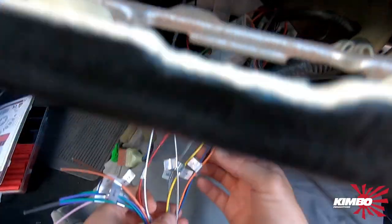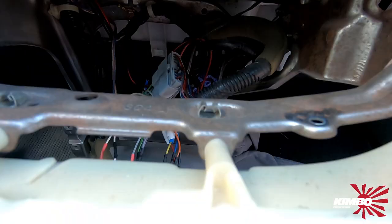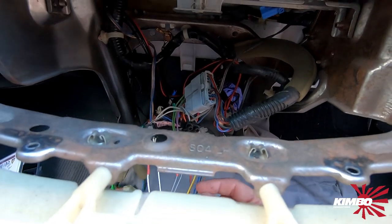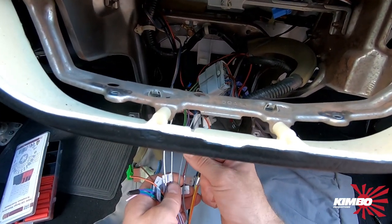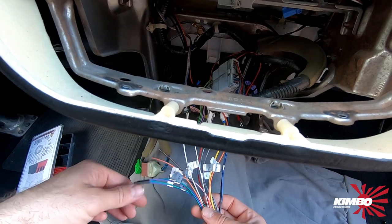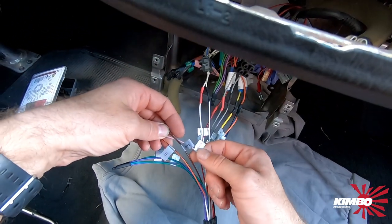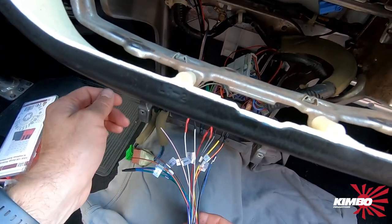So I soldered these cables — these are the main cables: battery, ground, antenna, illumination. I don't know what the yellow is. Then I soldered the speakers. I have only front speakers, so I used the red for the positive and the black for the negative cable of the speaker. The rear speakers I did not use. I also put together key one and two — I don't know what they were used for. And back camera also, maybe. But I don't need that for now.